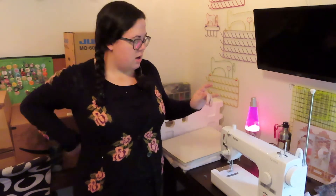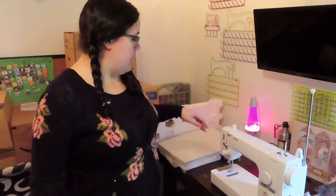My other machine had about this much throat space. This machine only does straight stitch — that's the thing. But having the ability to drop the feed dogs — the little teeth that pull the fabric forward from the underside as you're sewing — means you can free-motion quilt and do free-motion work. This machine can actually be put into a free-motion quilting frame, and it's smaller than most dedicated free-motion quilt machines but bigger than a home machine. So I'm going to be rolling my quilt sandwich up with pool noodles and feeding it through, rolling and unrolling, but the point is I can now free-motion quilt big quilts — which I'm so excited about.